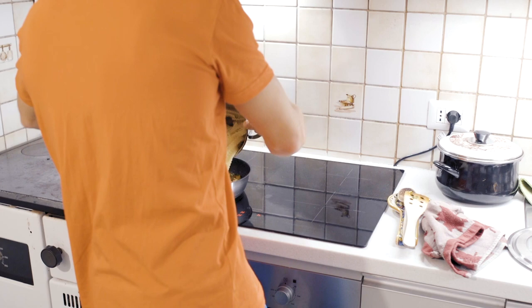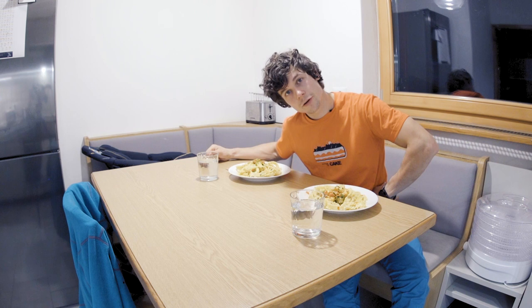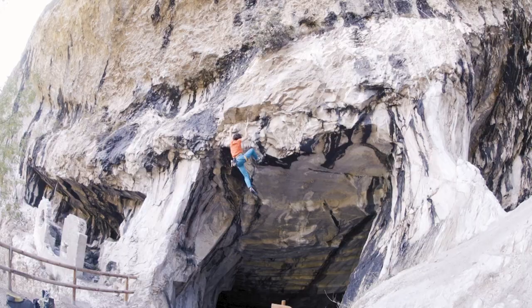Put your pasta in the sauce. Smashing the presentation here. Whilst I'm waiting for my favorite food critic, I'll have some water. And I think this pasta was a bit of a struggle, especially with peeling the prawns and portioning it. Well, Underground was even a bigger struggle.